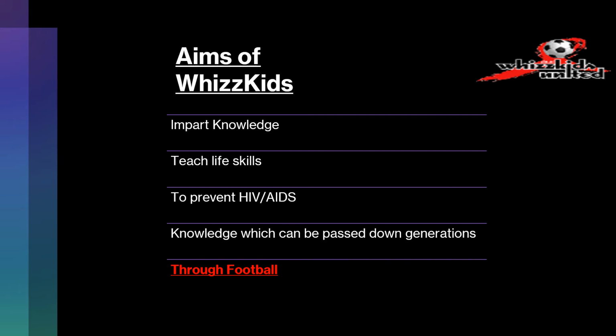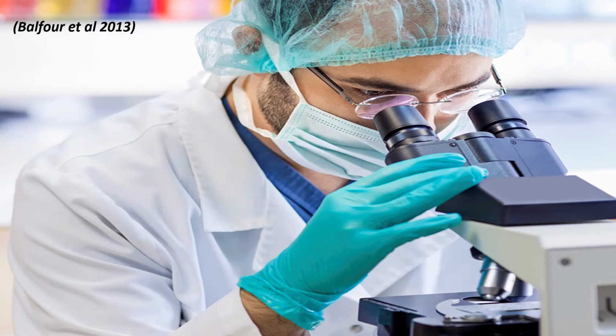WizKids United, the organisation's primary programme, operates a 12-week programme in elementary schools in Pietermaritzburg, South Africa, which aims to impart knowledge and life skills critical to HIV prevention. The goal of the research was to compare elementary school children who received the programme to children who receive regular classroom-based HIV education.